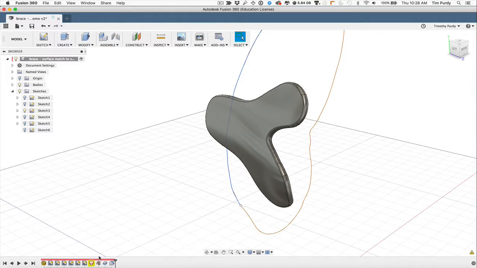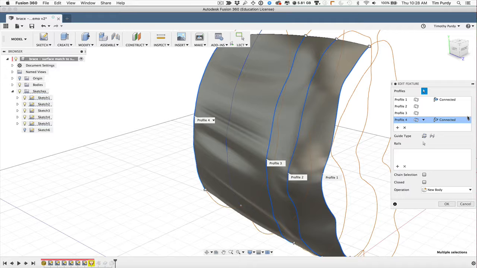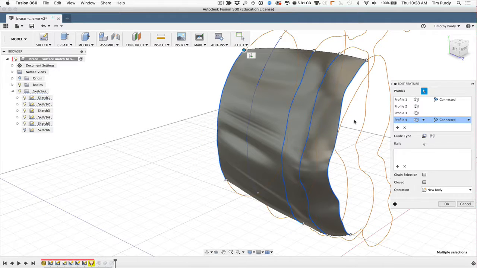Now let's look at the loft tool here real quick and see what happened. When I originally created this, there were 5 profiles. Now there's only 4 because this one got dropped out. It's still the same surface because it's using the cache data, not really rebuilding it at this point.